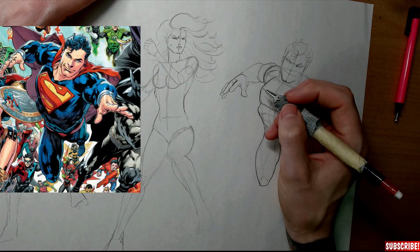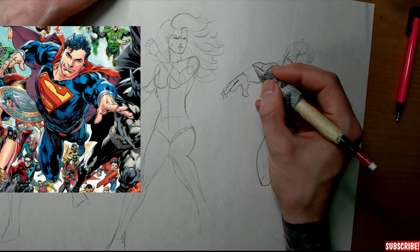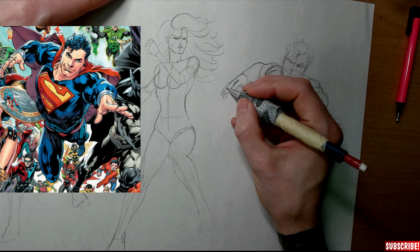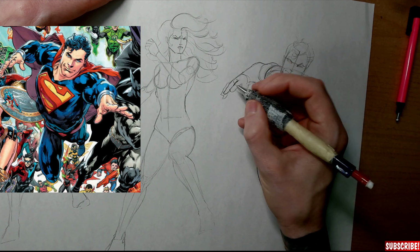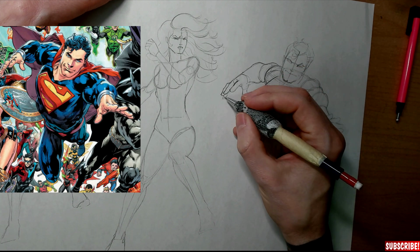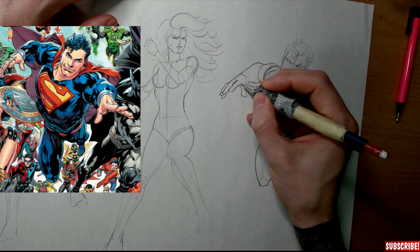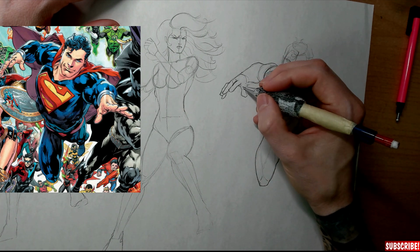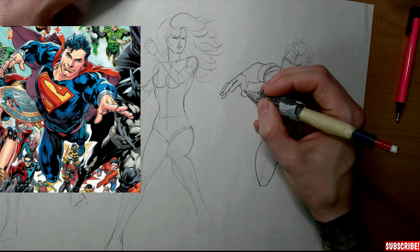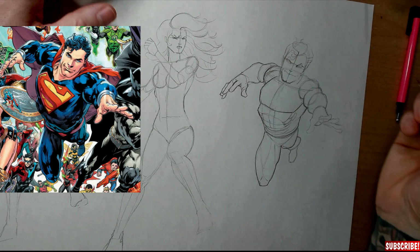I still don't like this hand, but this is crazy, man. It's mostly the form of the tip of the fingers, I guess. I don't like it too much in the original drawing as well. I think it looks a little bit clumsy. Don't like this way of drawing fingers. But still, they are way better than I did them. I need to figure out how to draw them properly.